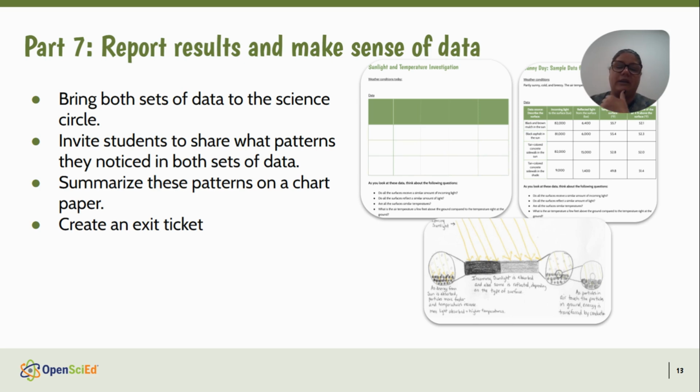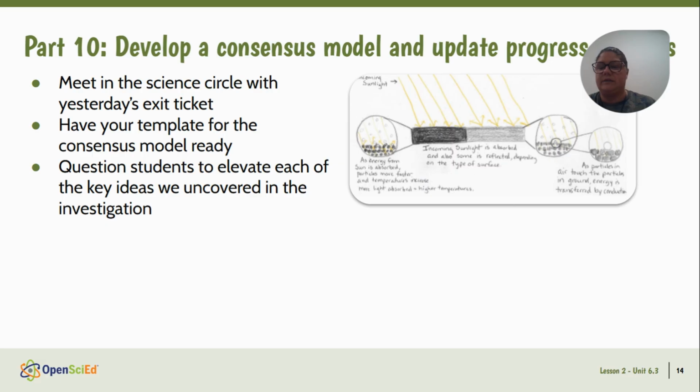One other thing we might want to think about doing here is creating an exit ticket. There isn't one in this stuff, or in the folders, but if you create one that looks like a blank template of the picture that you see here at the bottom, and let them fill in what the particles are doing as an exit ticket, or even an entry assignment, that way, when they come to the science circle, we can come to consensus. We have some ideas on what we're thinking is happening to those particles when the surface is absorbing the energy, and what's happening to the air right above it. So they're coming to the scientist circle with some ideas.